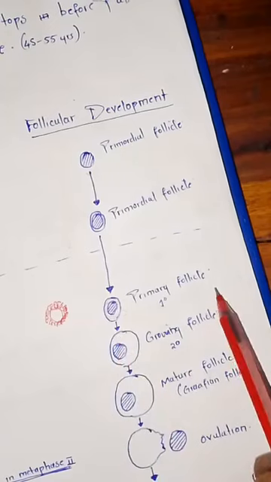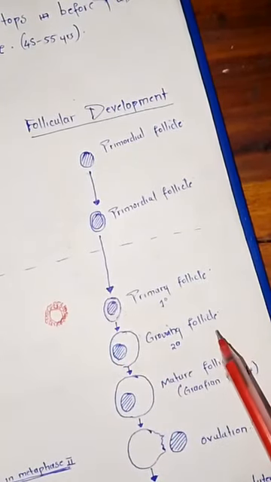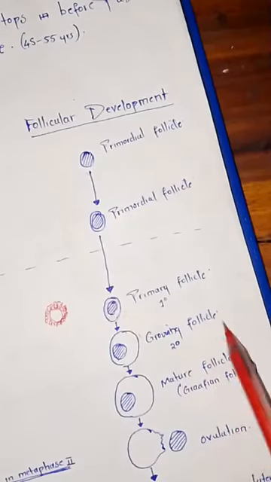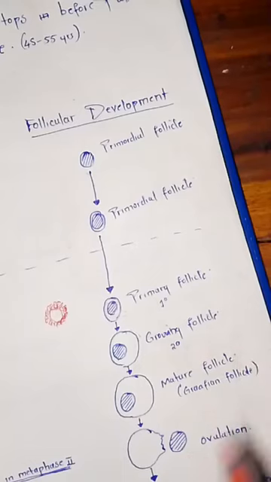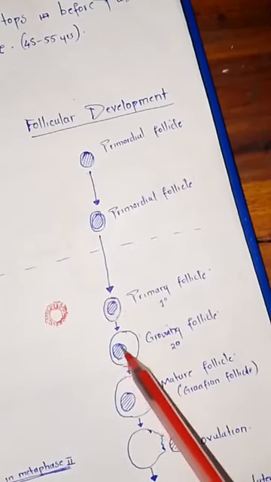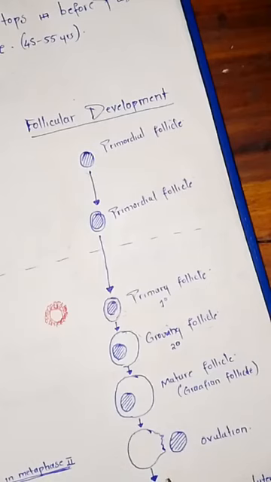So when this primary follicle divides and differentiates and forms the secondary follicle, which is also known as the growing follicle, its antrum, or the fluid-filled cavity, will enlarge such that it will even start pushing this ovum against the walls of the same layer itself. So as that happens, it is now going to mature into what we call the Graafian follicle, or the mature follicle. This Graafian follicle is already going to be ready, in the presence of a certain hormone known as the luteinizing hormone, so that it can rupture.